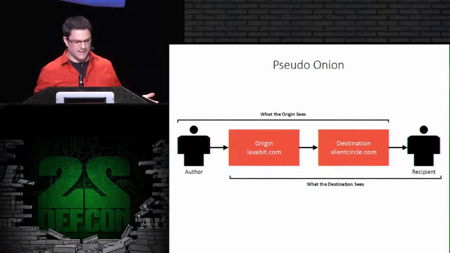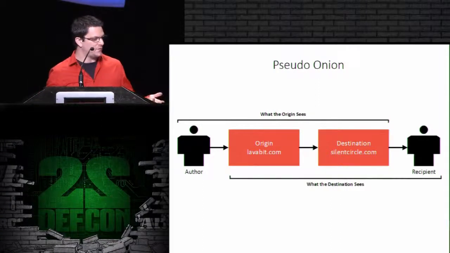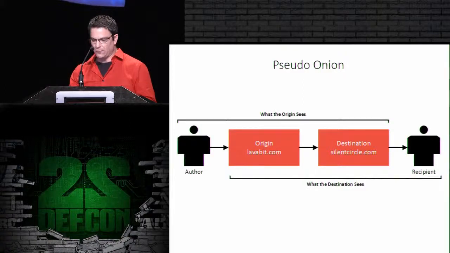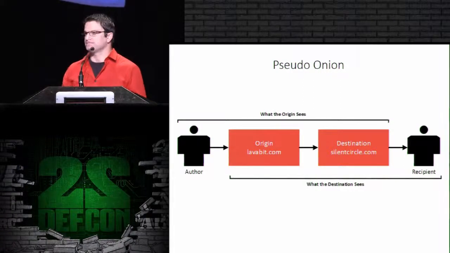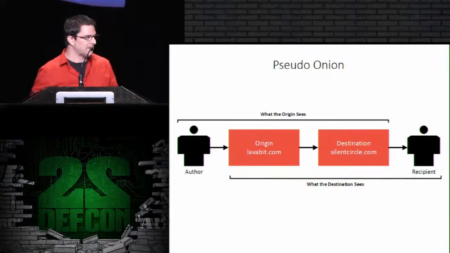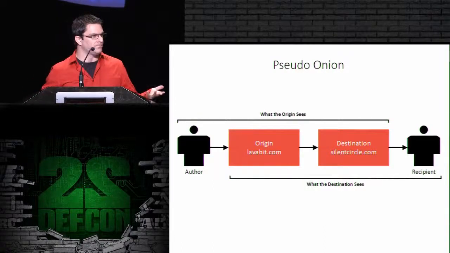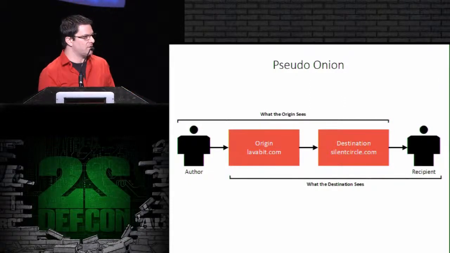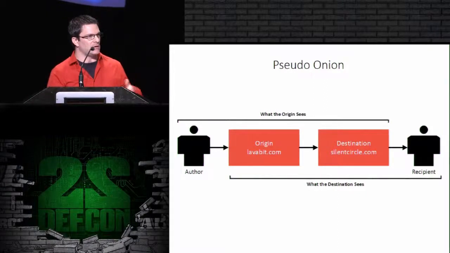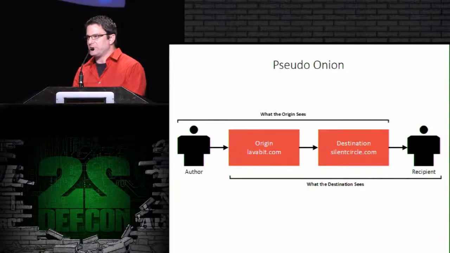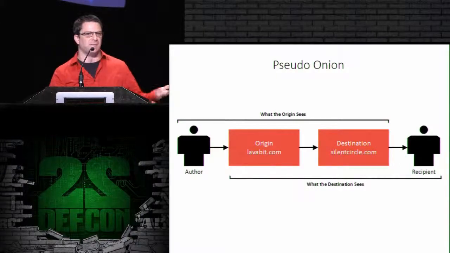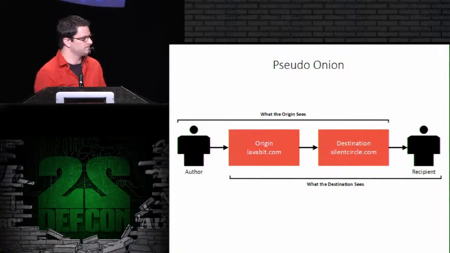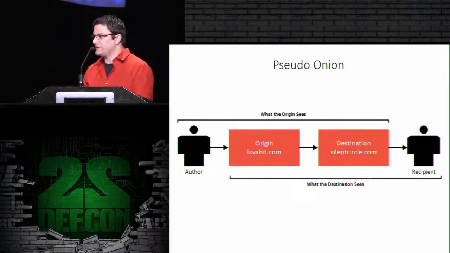And to protect the metadata, we use somewhat of a pseudo-onion. This only illustrates what I was just saying. Who can see what? It's not perfect, but it's a big step in the right direction. And the hope is that once we get this system working, we can start building in extensions that will allow you to upgrade your communications with specific recipients, that may even allow you to send a message directly peer-to-peer through something like a Tor circuit, if you happen to need that kind of security.